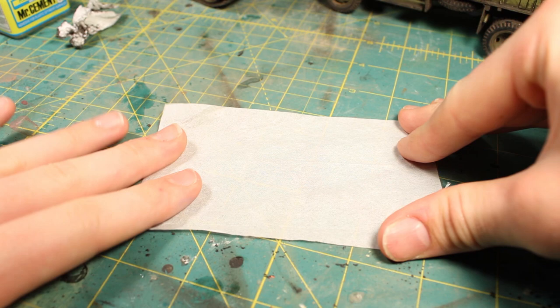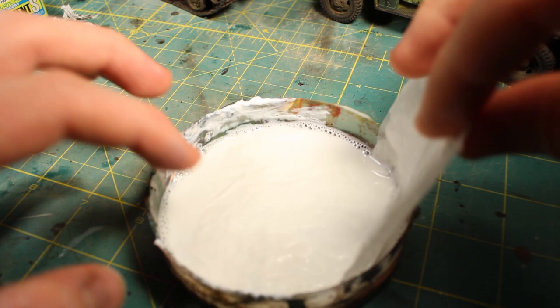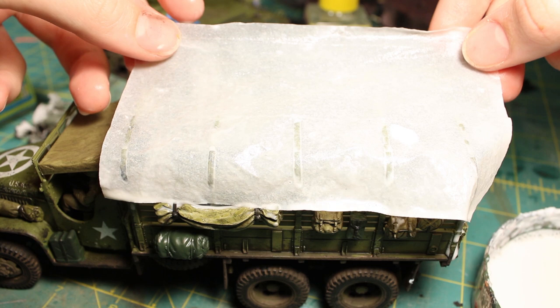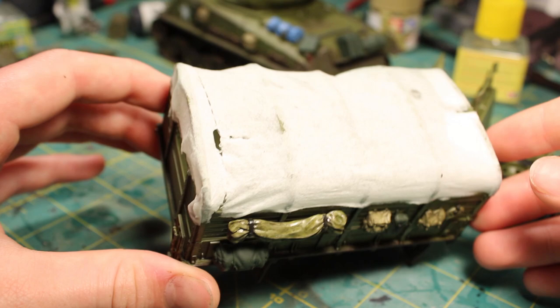But then I went ahead with some tissue paper. There's a little bit of Mod Podge matte in there, in the little container. And I also mix in a little bit of water. And I dip the tissue paper in that to create a tarp. Now, I've seen a few people do this online. I've tried it in the past. In the past, it hasn't worked out. And I think it worked out okay for me.